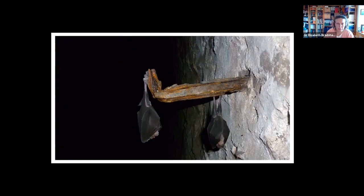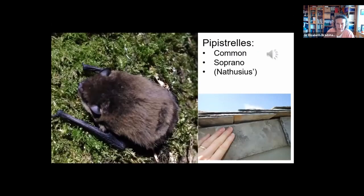A lot of this data comes from ringing studies and repeat captures. So what bats are most likely to be encountered on Exmoor? Those that roost in buildings are frequently the ones people most often come across. We have two species breeding on Exmoor: common and soprano pipistrelle. We do record Nathusius' pipistrelle, which is a much rarer species, although there are no known colonies on Exmoor — it tends to be found in North Somerset more commonly.